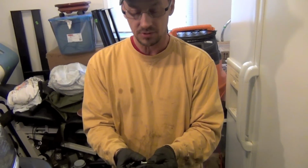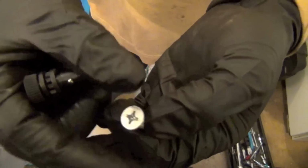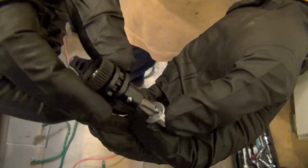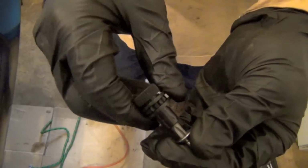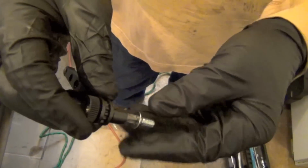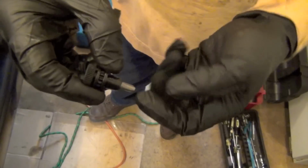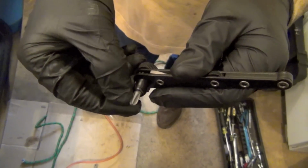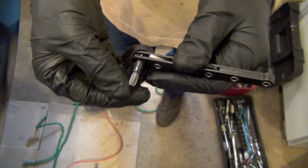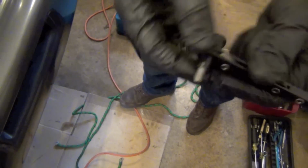This is one of the new bolts that I got from the Toyota dealership, and it's a number 3 Phillips, and this fits in it really well. And this is just the one that came with this little ratchet. But the key is, see how that's in there so good it won't even come off? The key is you want the flat parts of these flutes to be pushing when you turn out. You don't want to be in here where this angle is, because it'll try to cam out on you as you turn.